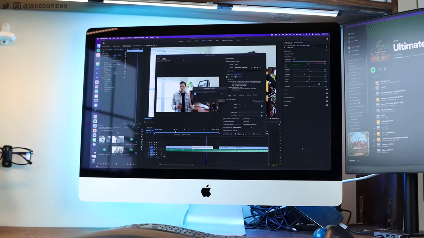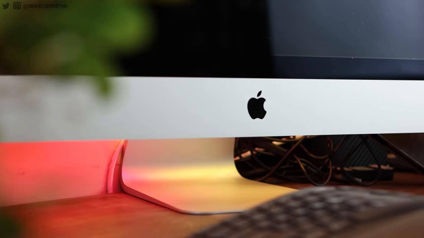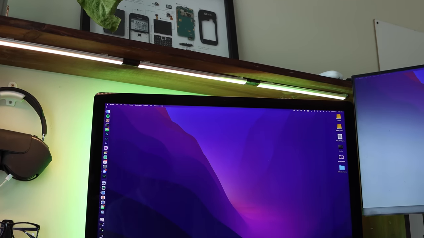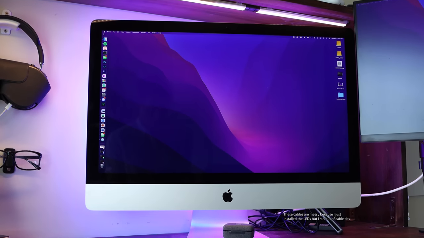Now, on the desk, the actual machine that I've been doing all of my editing with, all of my work recently, is the 27-inch 2020 iMac from Apple. This has an Intel i9 processor on there, so it's incredibly powerful, very, very fast, just plows through edits like nothing, has a lot of RAM, but it doesn't have a lot of storage. I actually didn't opt for much storage on here because behind the iMac, I have an 8 terabyte WD external hard drive, and this allows me to store all of my videos on there.